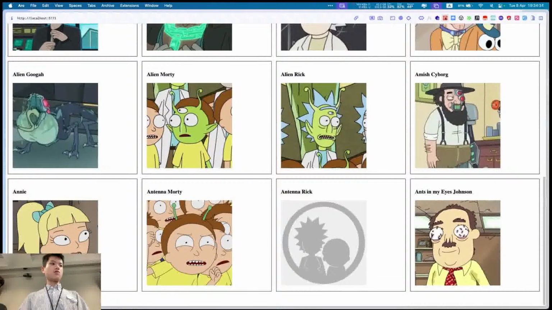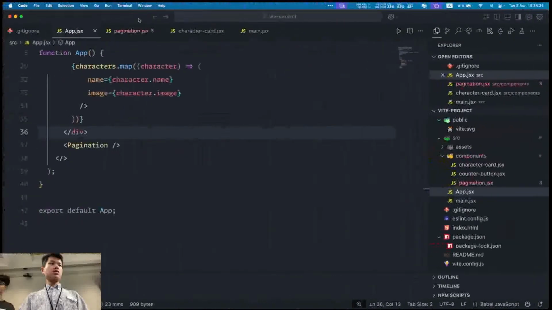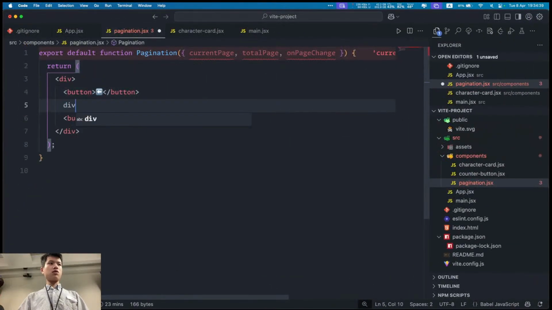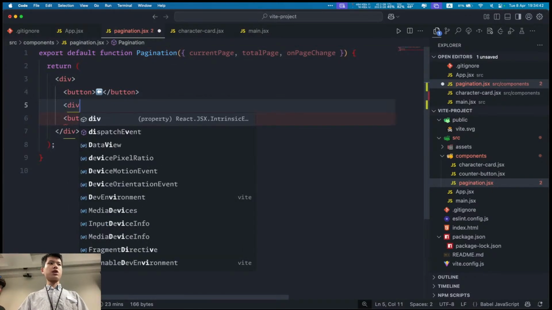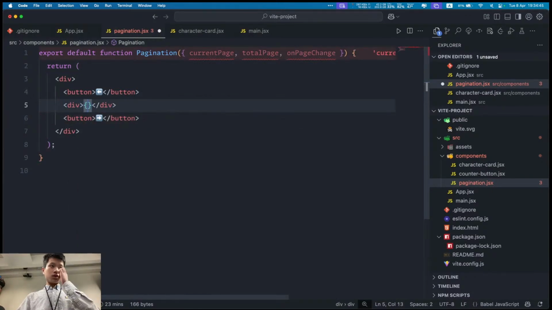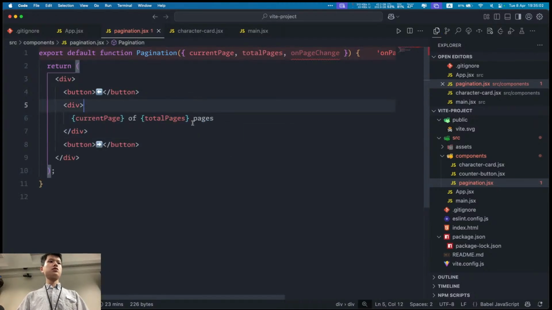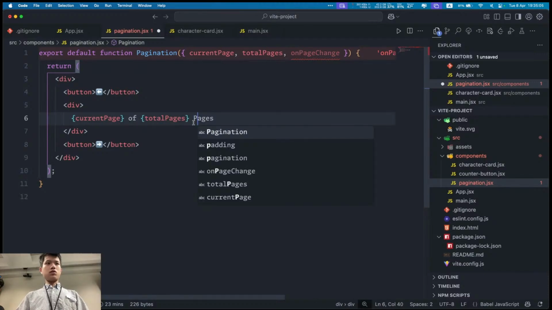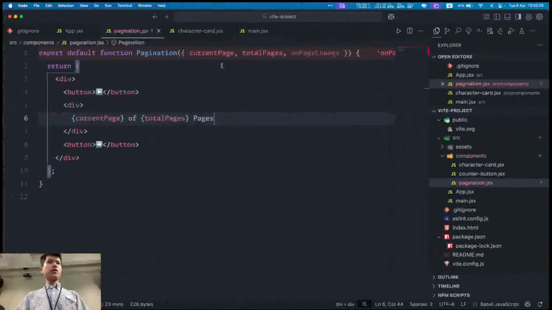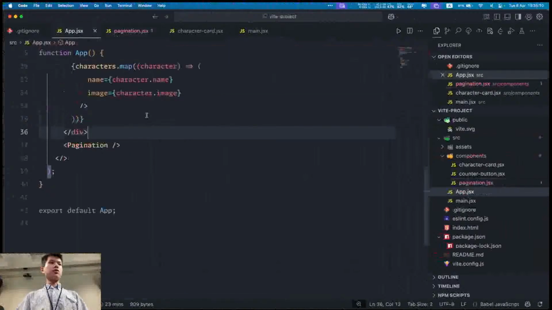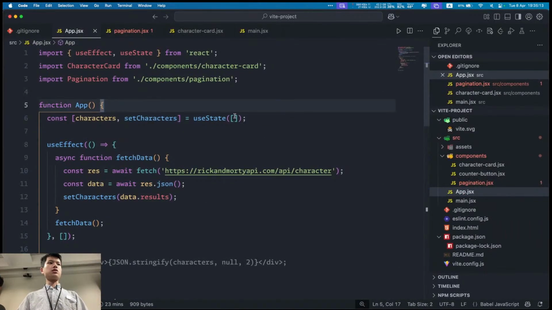And we have this same component. So for the pagination, I need to have a div which tells me which page I'm in. So this is the current page, and it's of the total pages. So actually total pages. And yep. So for now we haven't passed the current page, but we can initialize it with another state because the page needs to be changed.